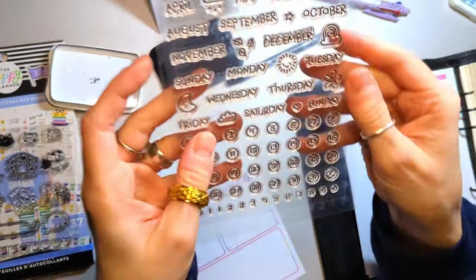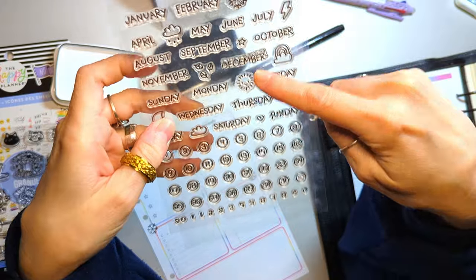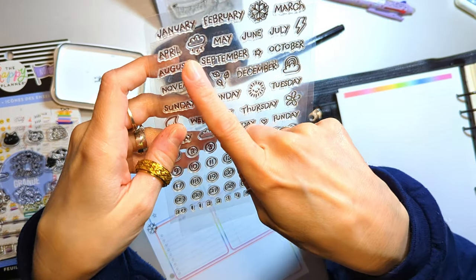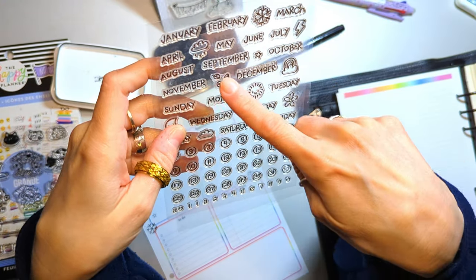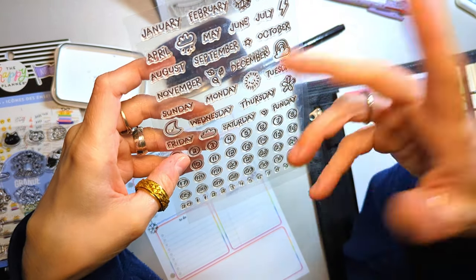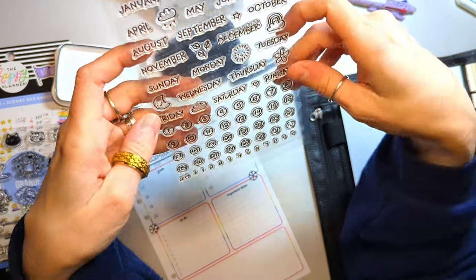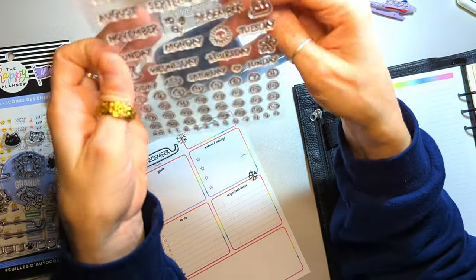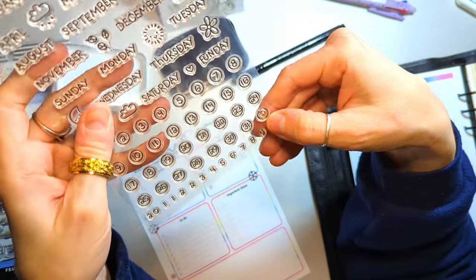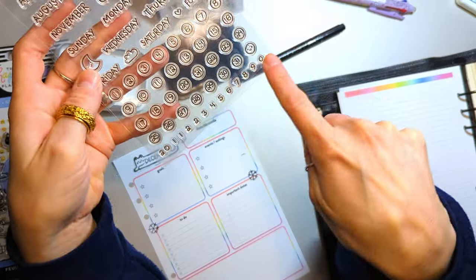Okay, and this also comes with the days of the week and season type things. Like, this is obviously winter. You got rain, lightning, rainbow. I'm assuming this is for autumn, this is for spring, summer, or even sunny. Not like my son, Sunny. You got a moon, a cloud, a little heart. So nice. Oh, a little smiley face. I'm assuming these are your weekly numbers and these would be your monthly numbers.